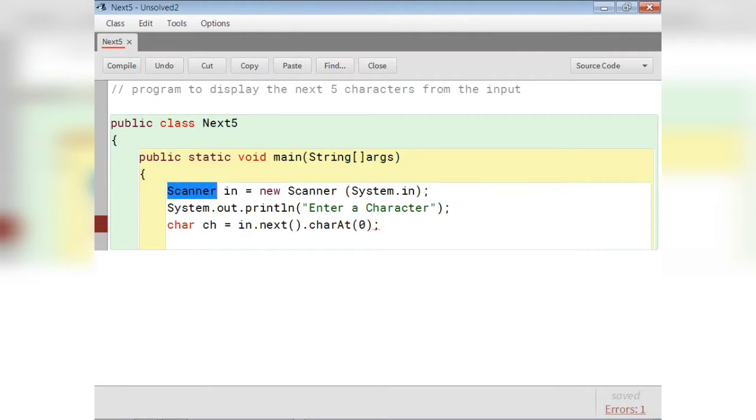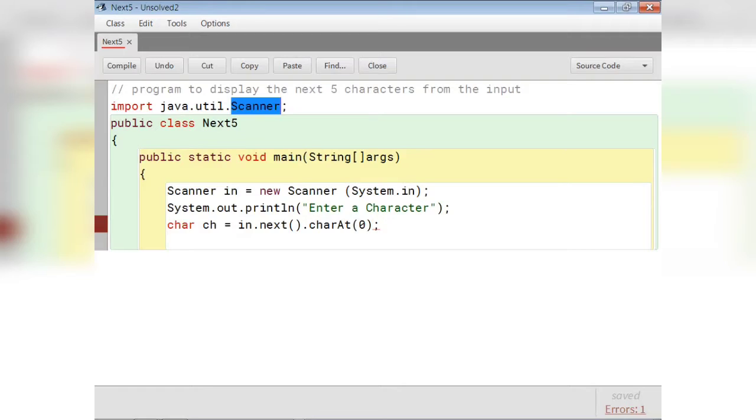Why? Because we have not told the computer what this Scanner is. So first we have to import the package. We know the Scanner class is present inside the java.util package, and you can write .Scanner or .*, either one works.